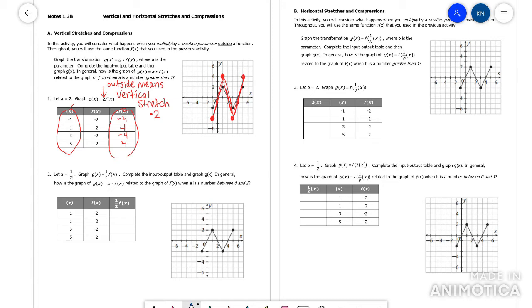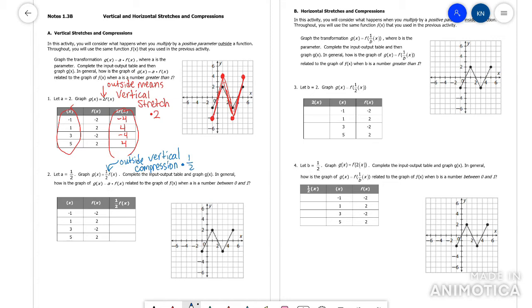All right, looking at this next one, I see the 1/2 right here. It's outside, so that tells me instantly that it's vertical. In terms of whether it's a stretch, a compression, or a shift, if you look at that 1/2, it's multiplying f of x. So if it's multiplying, it has to be a stretch or a compression. Which one? If I took a ruler and multiplied its length by 1/2, I would have compressed it. So this is an example of a compression, times 1/2.